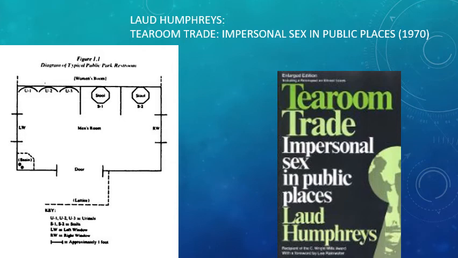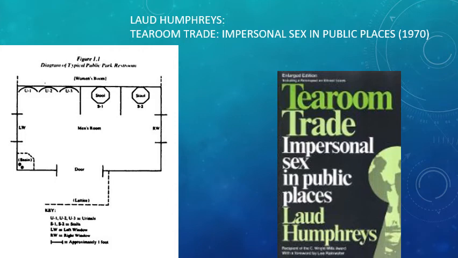And you can see on the left there's a little diagram from one of the pages in his book of the toilet, and he's mapped it out quite carefully, with the urinals on the left, the stools or the toilets, the sit-down loos on the right-hand side, left window, right window, and wash basin with door.